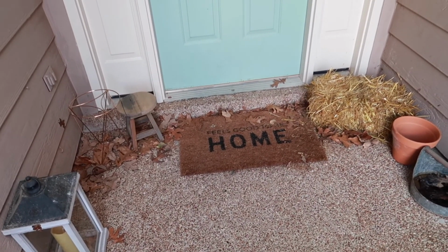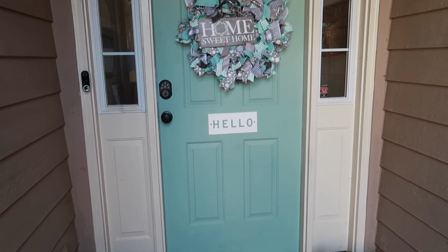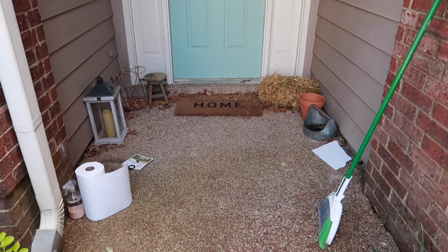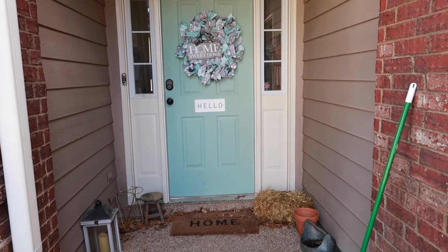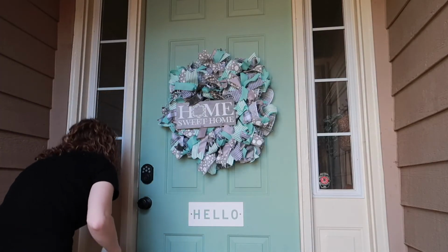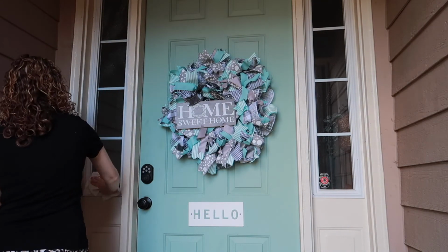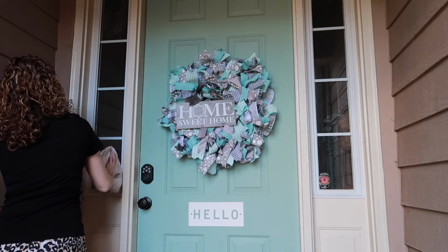Okay, so here is an overview of my front porch. It was in need of a little bit of a makeover and a facelift. Just really needed to be cleaned off and some of that old stuff thrown away. And then I just wanted to add a few little things to make it feel more springy slash summery. I'm just kind of going to leave this stuff up through summer just because I don't want to buy extra stuff just for spring for like a month or two and then switch it out for summer.